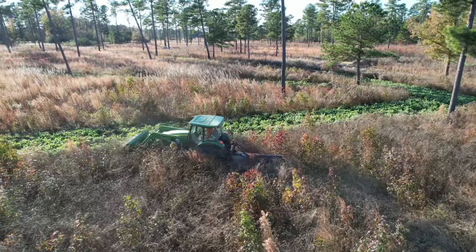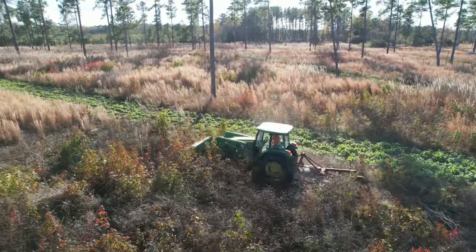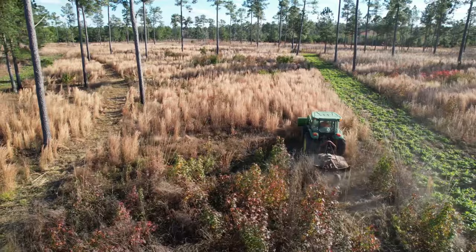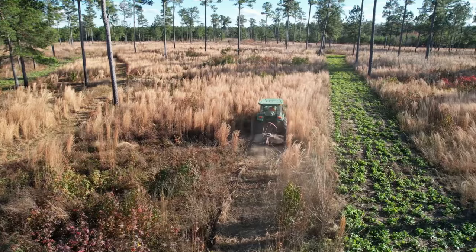It just makes life a whole lot easier when we're trying to hunt. It doesn't matter if you're doing put-and-take, early release, or if you're hunting wild birds — checkerboarding will definitely help you be more successful when quail hunting. I know some people don't like to do it because they say it makes their dogs lazy, but we're not in the business of selling dogs.